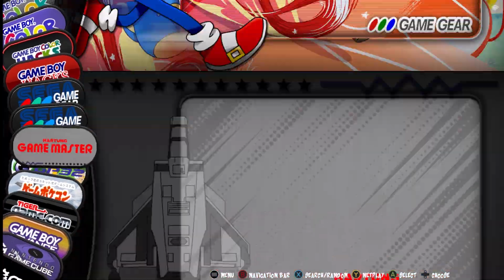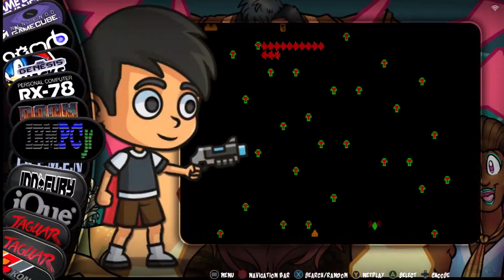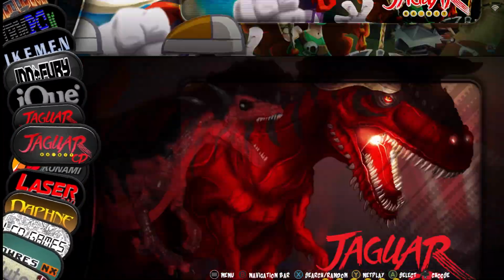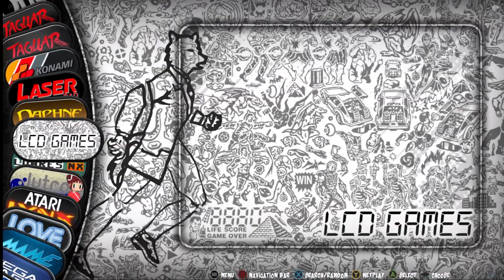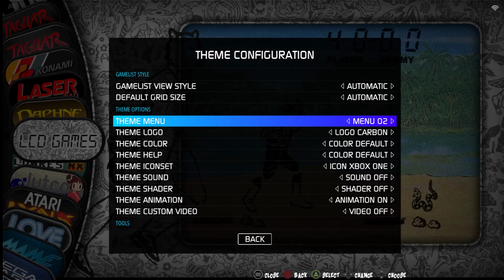So this is similar, but it's got all the systems on the left-hand side now, and the picture in the middle here is slightly different when it first loads. You've got kind of system type graphics, a picture for the system, so it's quite nice.